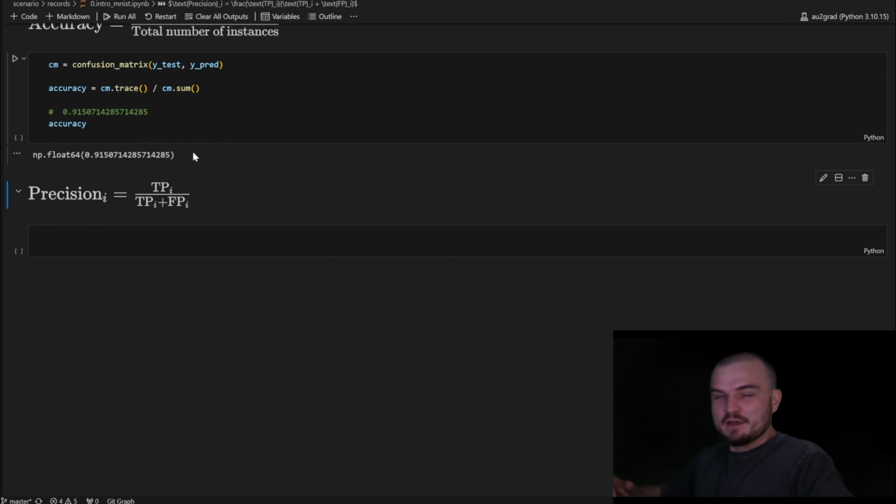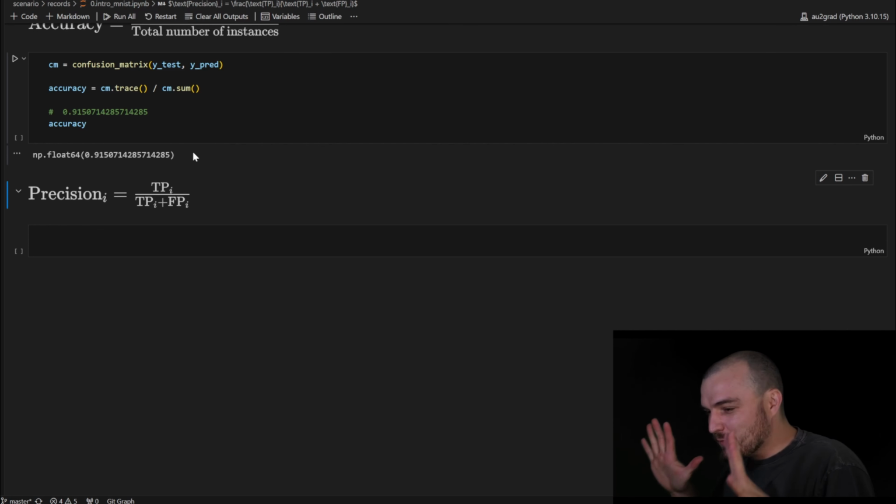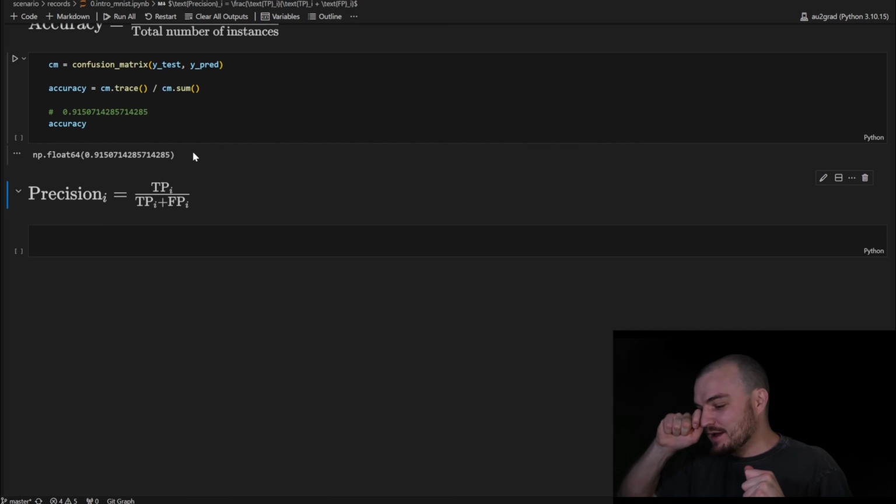The next metric is the precision metric. And precision is a metric that tells us the accuracy of the model's predictions for each class. In other words, it answers the question: of all the instances that the model predicted as a particular class, how many were actually correct?